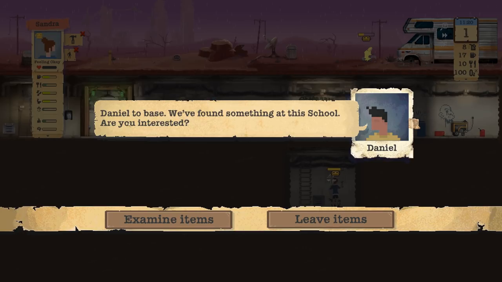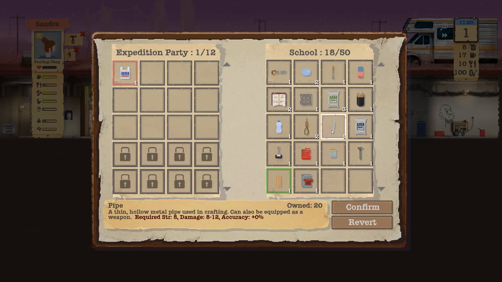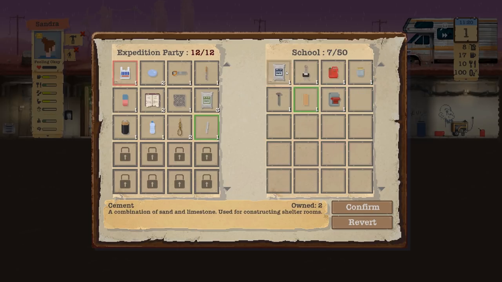So let's go to accept transmission. Daniel, the base, we found something at the school. Are you interested? Yes, so we'll examine the items, and wow, immediately the school has got a lot of stuff. So the general rule of thumb is you carry as much as you want, and then you can dump it on the way. We're going to be taking some very specific items here. We're taking the carrier bag.